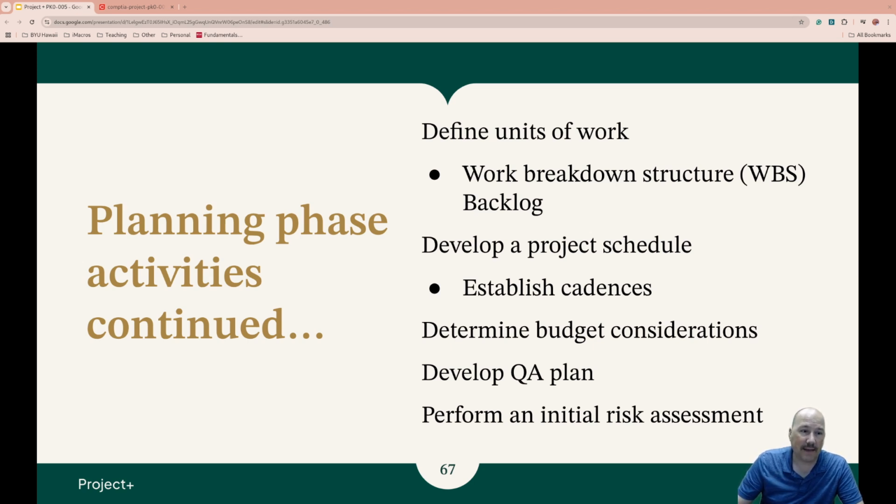Develop a QA plan. Understanding the standards that are for that. Make sure the stakeholders agree. Have testing strategies and following up to make sure that it's done correctly. And continuously try and improve this. Perform an initial risk assessment.